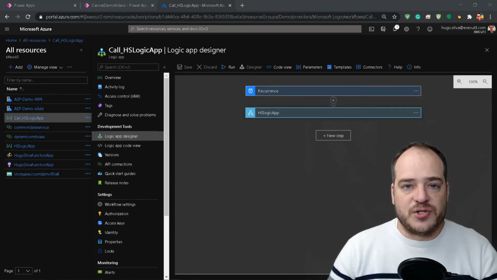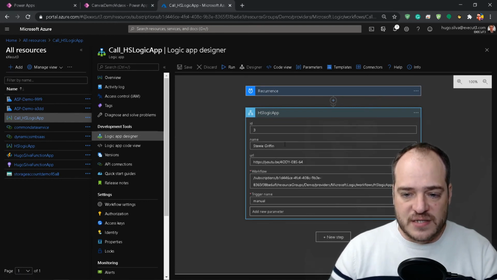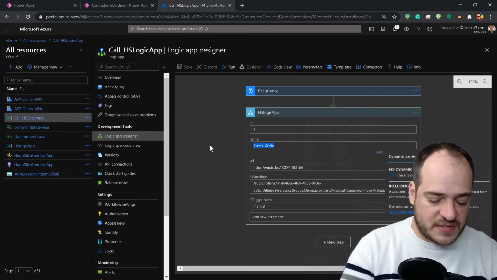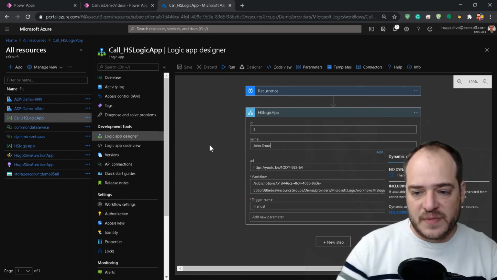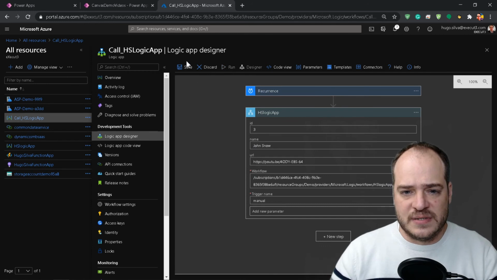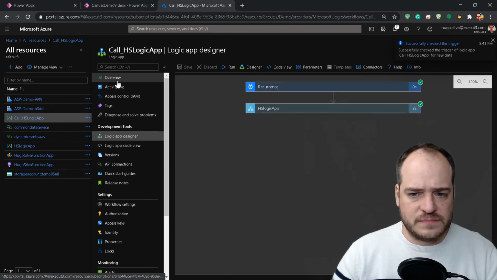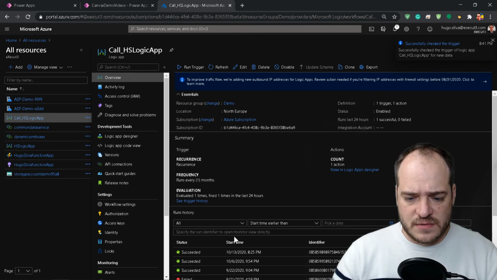So now what we're going to do, we're going to change the trigger. Instead of Stephen Griffin, let's put here Jon Snow. Let's hit save. Okay, save. So let's hit run. Okay, let's look.